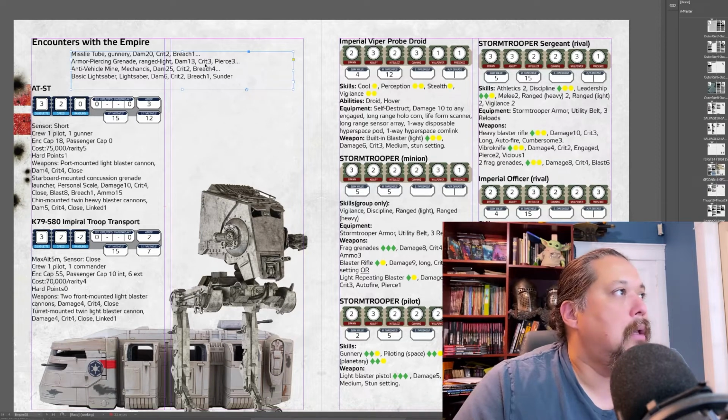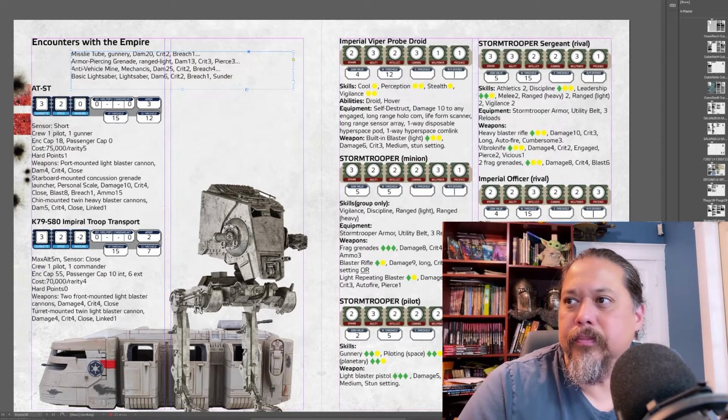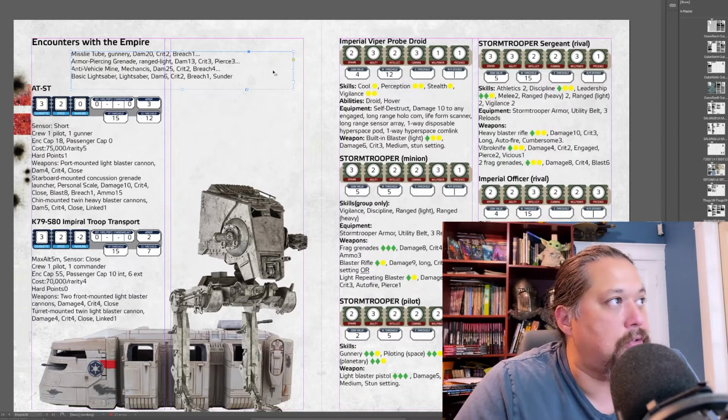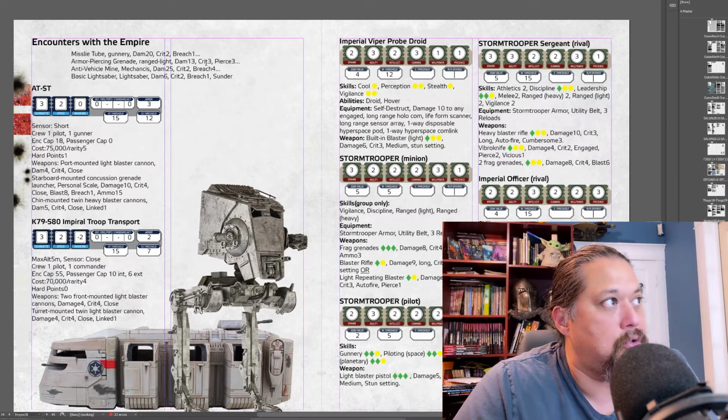That's correct. That takes away from soak, not armor, and not defensive personal skill. I don't believe that's because those are all setback die. I don't think so. Let me check that real quick. Yeah, so that only works for soak. Now, can this damage these guys? No, the armor-piercing grenade cannot pierce through their armor. The armor of these vehicles is way thicker.